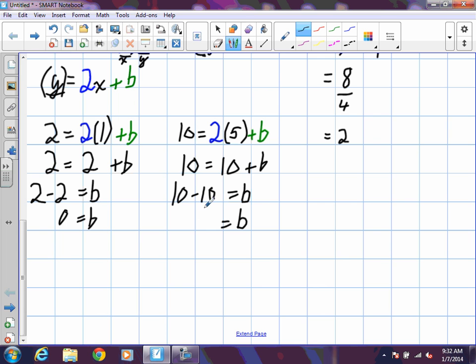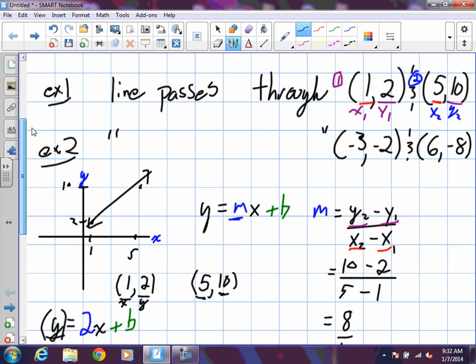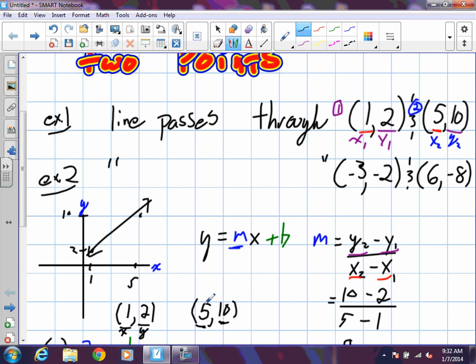So when we go to plug it in the equation, y is equal to, remember the slope was a value of 2, x, and we replace our b with the value of 0. Do I have to write the 0 in? No, this is really just y is equal to 2x. So before I do anything else, I want you guys to try this one here with those two coordinates. Try to find an equation.